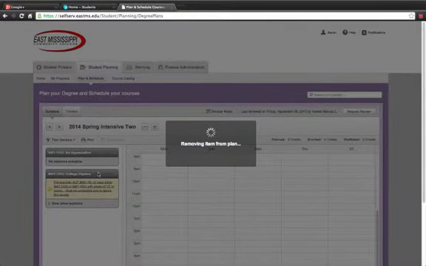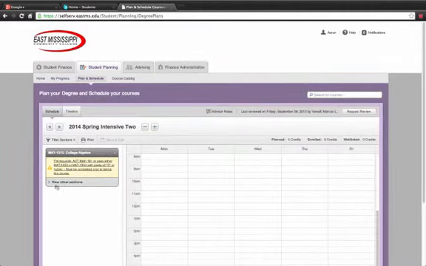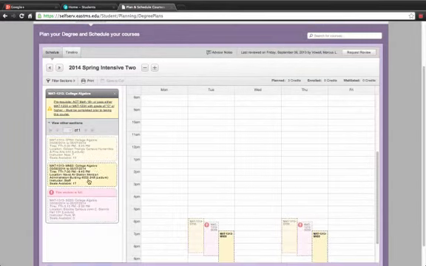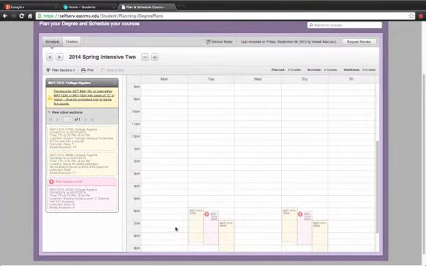But there should be some sections available for math. So we'll click on that and look at there. There's some sections available. And you'll notice that they're all after 6 p.m. Man, that's going to make it tough. But I'm going to fit it in my schedule. So this section is full. No seats available. And you'll notice that there with the exclamation point. So I have these options to choose from.